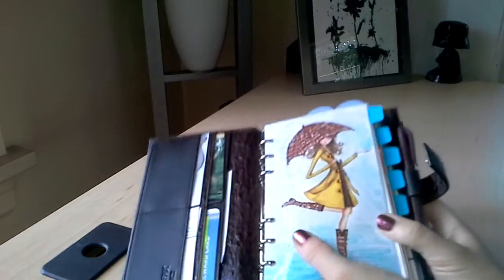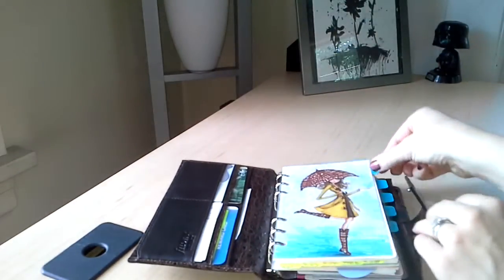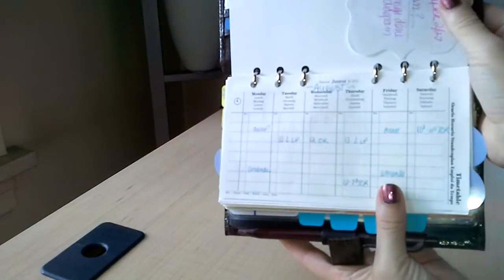So to the rest of it, I'm going to see if I can put that down for a moment. So the first thing I have behind my dashboard is my schedule. These pages tend to come with the Filofaxes.